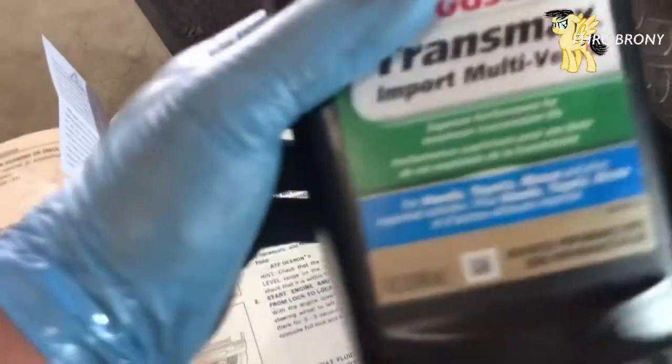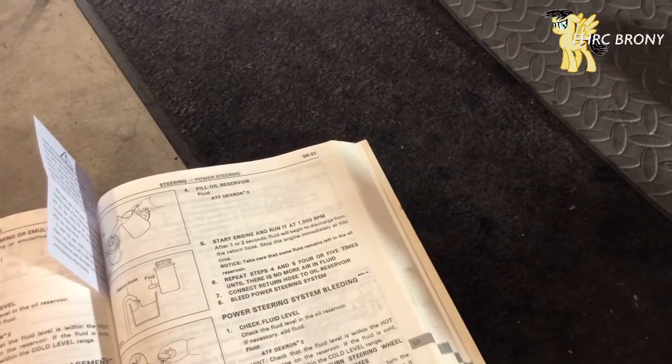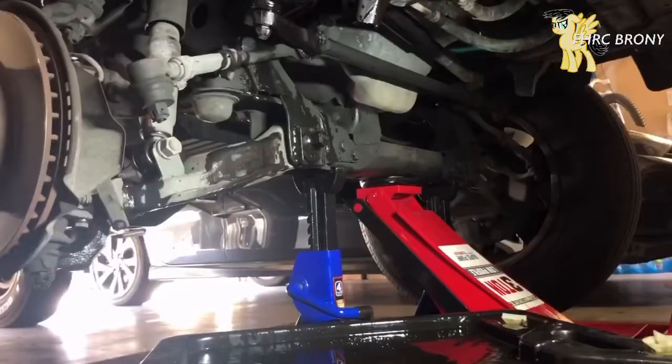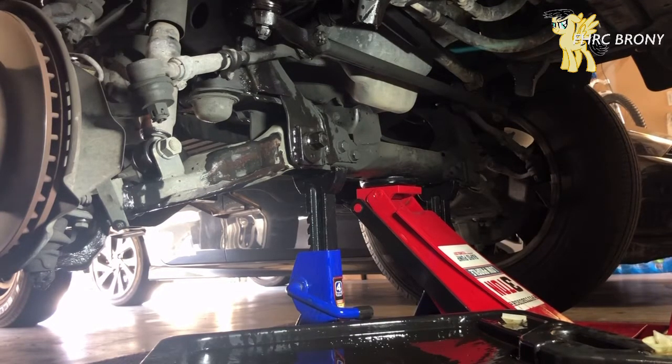What I'm going to do now is fill some ATF into the fluid reservoir, then start the engine and let it run for about a thousand RPMs for around one or two seconds. What you're basically going to see is — once I start the engine for about one or two seconds — some fluid spraying out. It's supposed to happen. The fluid will start to discharge from the return hose, then after two seconds I'll turn off the engine and repeat steps four and five.